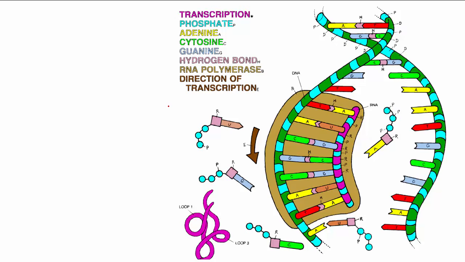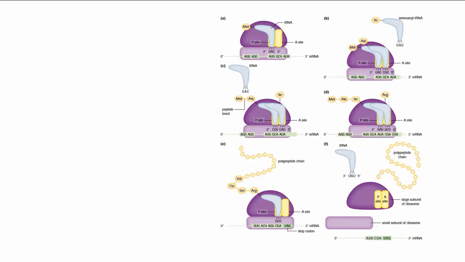Okay, here we go. Translation. Now, I've been looking for other images of translation, and there's lots of them on the internet, and they can be quite complicated. This is the one in the Nelson Biology book, so let's go through this one as best we can. This is called translation, and the idea is we need to translate a piece of mRNA. So this is our mRNA here, all right? And mRNA has these three base regions, which are called codons.